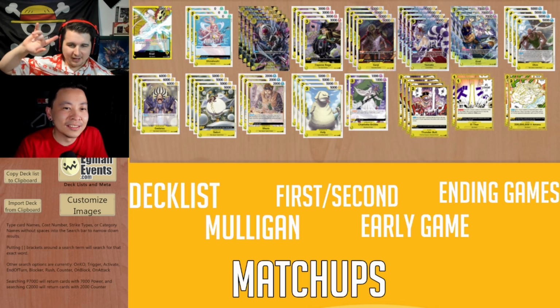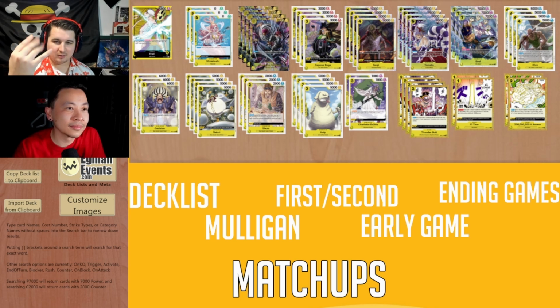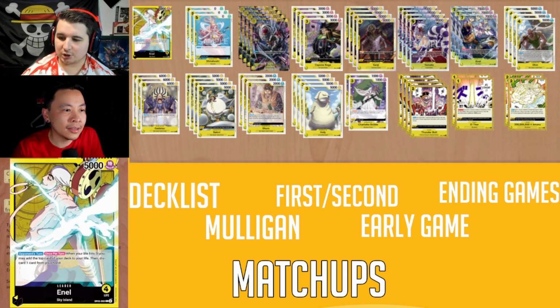Next matchup I love to go into. So we talked about the big three, and then Enel and Sakazuki. This is Zoro. What are your thoughts on a Zoro matchup? I know we don't see it very often, but it's starting to show its face here and there.